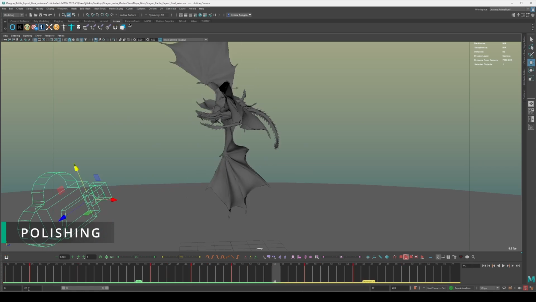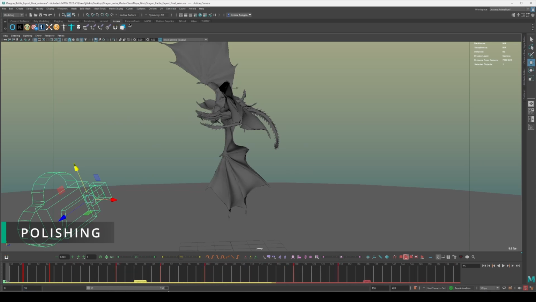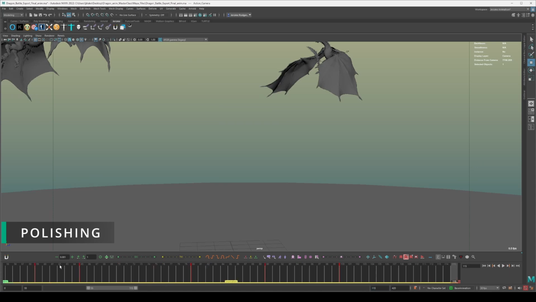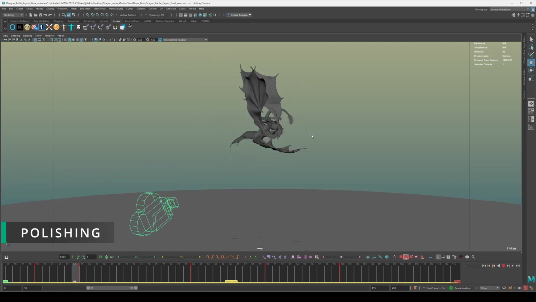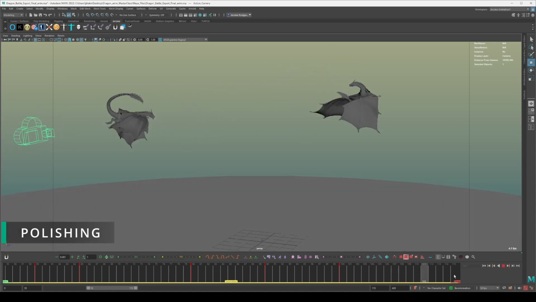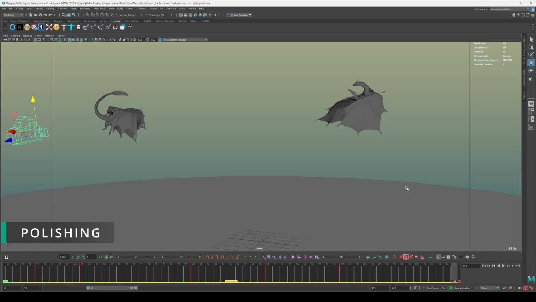Then we move on to the next section, which is the separation. So from frame 55 all the way to, I believe it's 130 or something like that. Oh, 115, that was it. It's been a while. So up to 115 is basically this giant ball section where they flap and do that. So again, I'll just take this section and polish it up to there. I take this section as far as I can go.